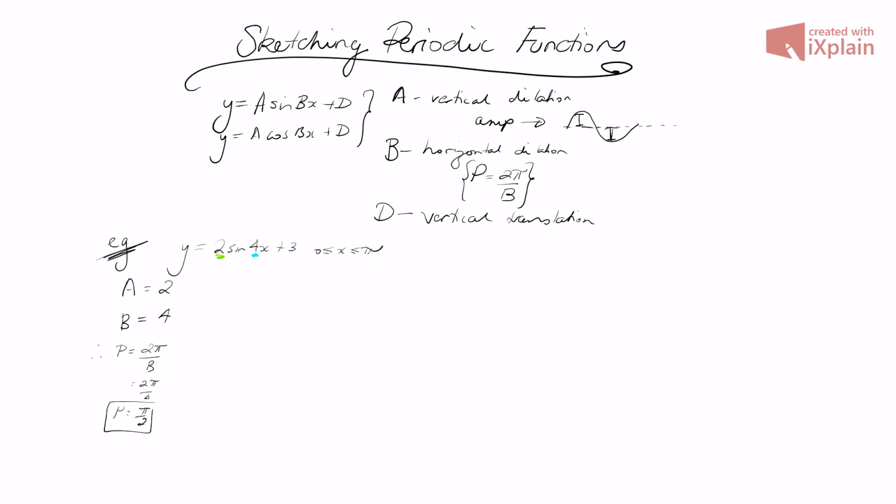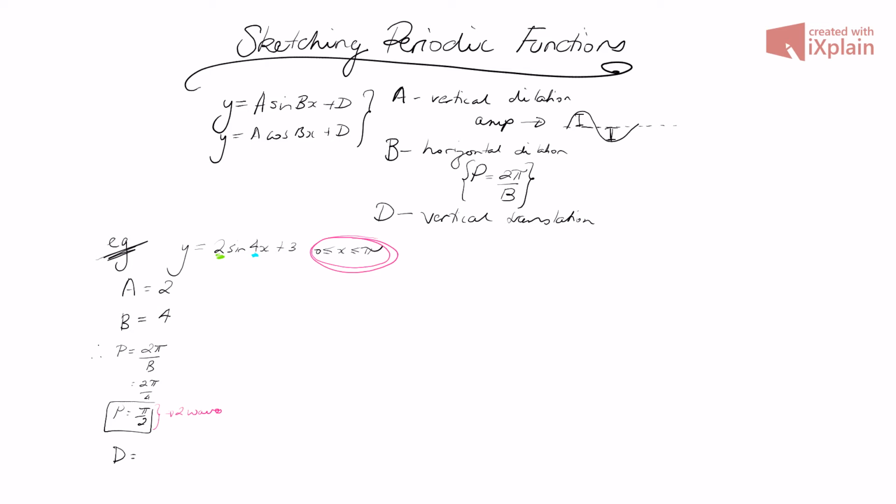Okay, now that's going to be really important for us because I know that my domain that I have to sketch the function over is from 0 to pi. So because we have the period of pi on 2, that means I'm going to have to draw 2 waves, 2 full cycles, because 2 lots of pi on 2 fit into pi. That's very important to consider.